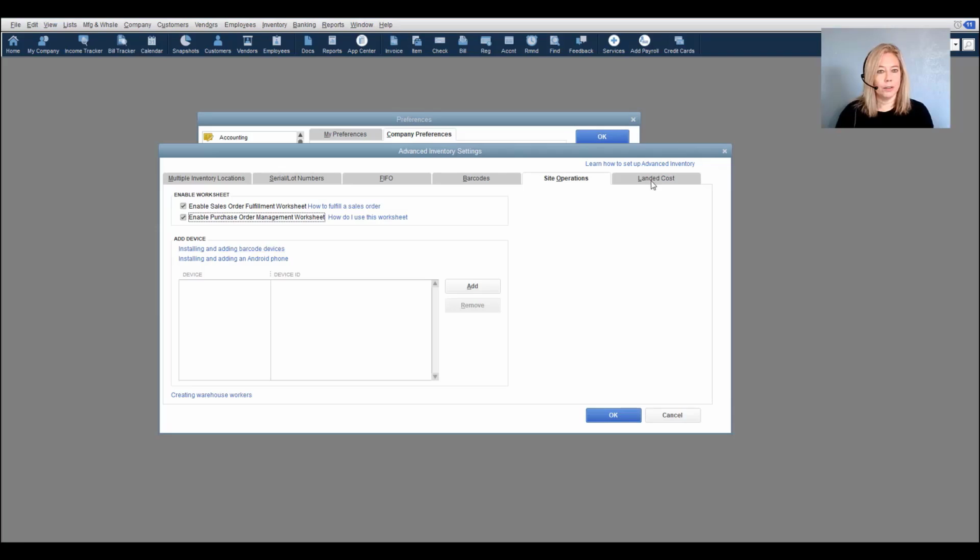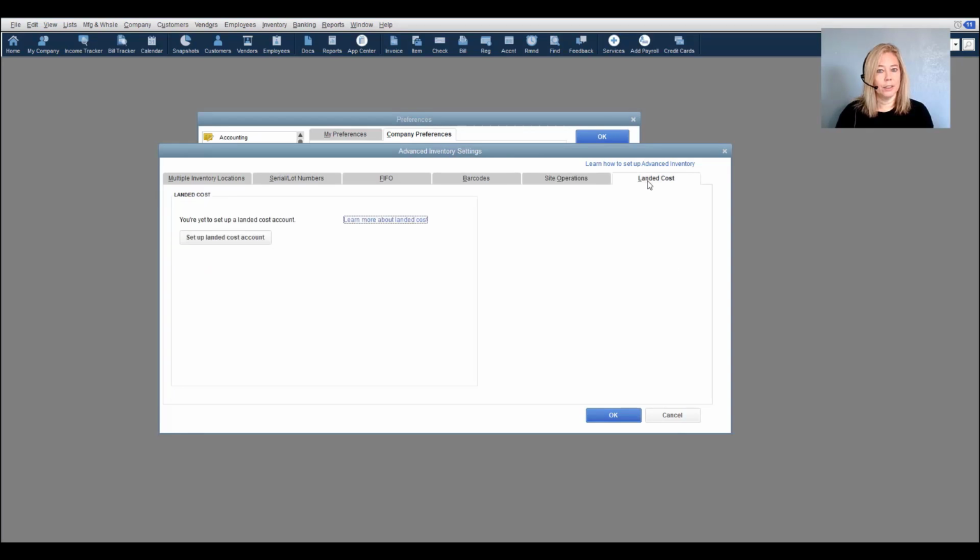All this can be done through a computer in the warehouse or a mobile barcode scanner. You can set up landed cost accounts to track your products more accurately. You don't see it on this preference form, but alternate vendor is another feature of QuickBooks Enterprise Advanced Inventory.